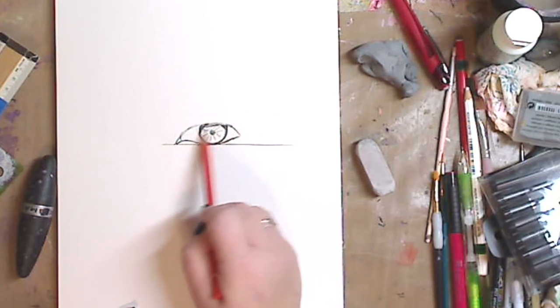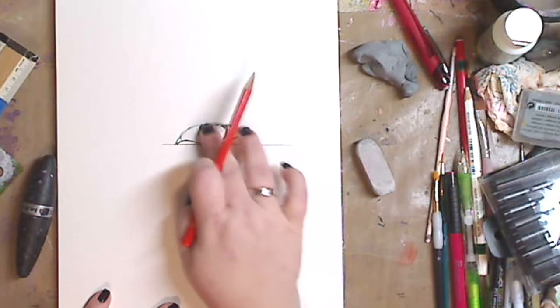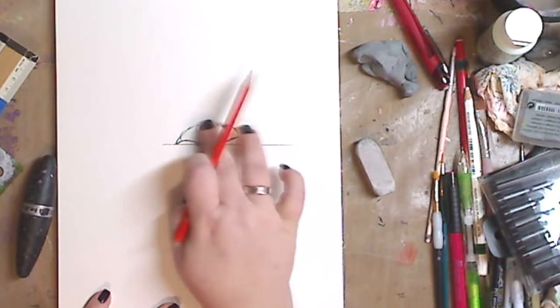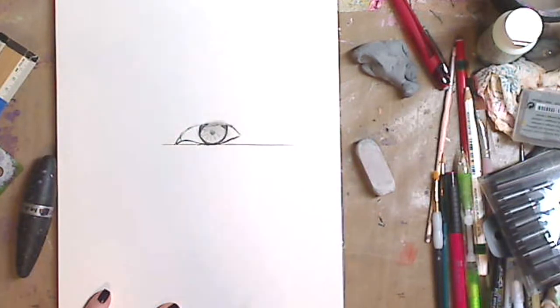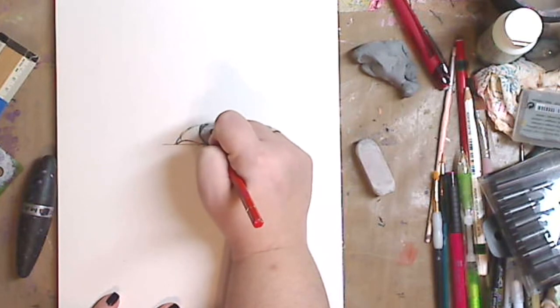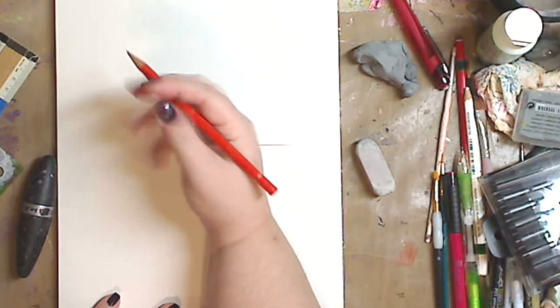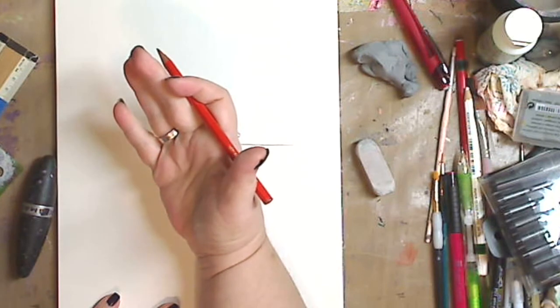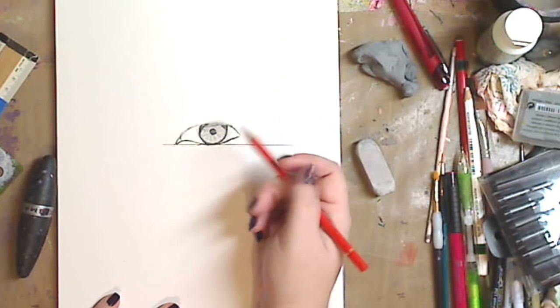So then I think I'm going to go in and shade a little darker up here and then a little lighter down here, and then smudge it a little bit. And I'll put highlights in, kind of like that. Then I want my pupil darker, so I'm going to color it in darker. And this is just a Palomino B, which is what I grabbed, but I usually use number twos. That's kind of what I use.